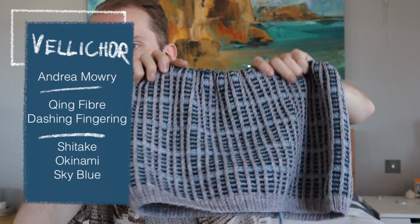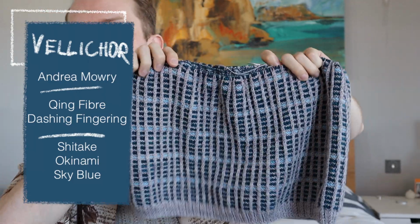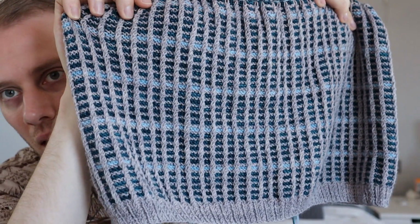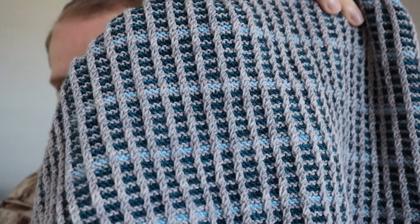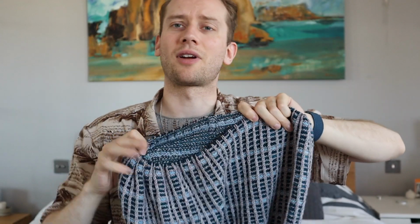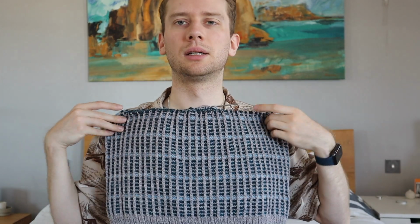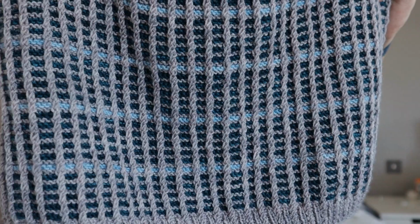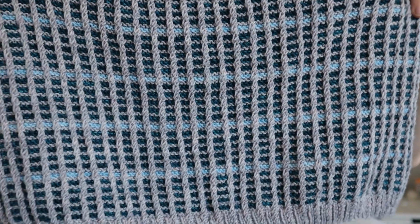And let me get it nice. Here you go. So here it is. This is where you're trying not to drop stitches. Voila, voila. Let me get up close. You can see, very my color scheme. Grays and blues, and there you go. You kind of see it. It will kind of go a bit funky with the camera, but I just want you to see. I am absolutely in love with it.